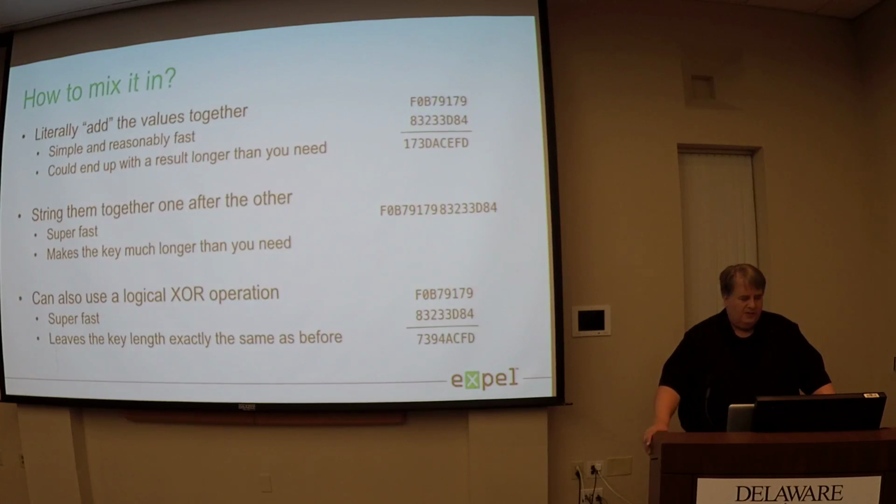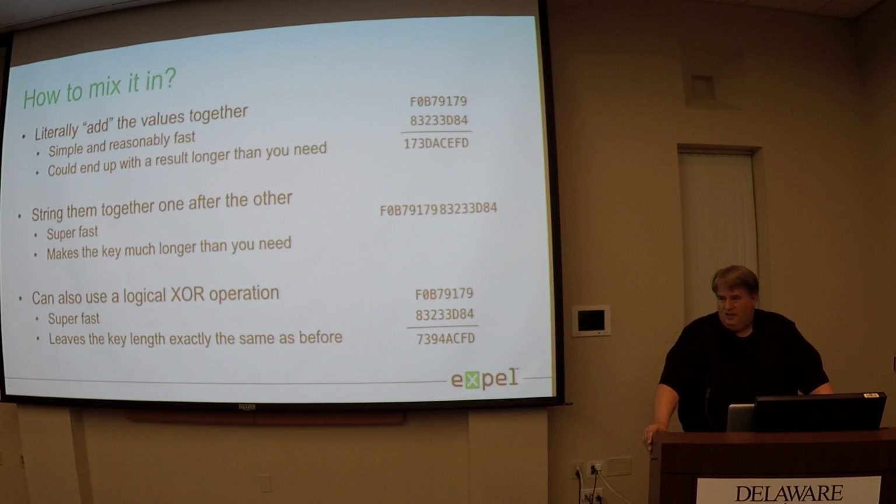So there's a lot of ways that you can mix that in with the password. You've got a password, and then maybe you hash it to get some kind of key. Now you've got the secret key to make it a little bit more complicated. How do you pull those together? One thing you can do is mathematically add those strings, express them as numbers, and add them together. The problem there is that you might end up with a number that's bigger than you need. Because of addition, you get a carry bit, and you have that extra digit on the left. If you're only looking for so many digits, you can throw that away, but that might have cryptographically pertinent implications.